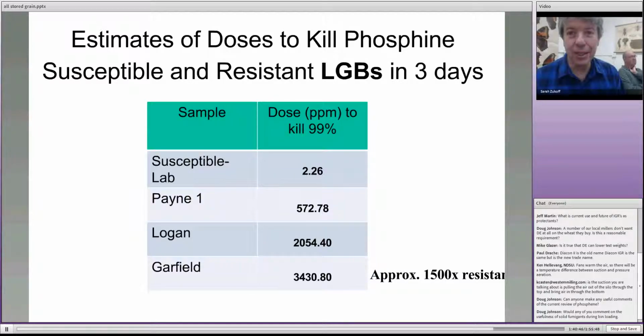Garfield County, look at that. This is an estimated dose. We had to use some fancy statistics to work out what would be needed to kill 99% of these lesser grain borers, the LGBs, and it was 1,500 times what would kill a laboratory susceptible strain. I mean, this still has our jaws dropping in some cases, and pretty much it means, from a practical standpoint, that those folks in that county, which I won't say any more about, might have difficulty in that bin trying to control them with phosphine. So there's the 2.6 for the lab susceptibles, and the 3,400 for the field insects, lesser grain borer, and that would take 1,500-fold as much phosphine and holding time.